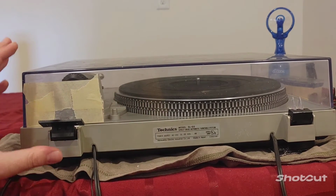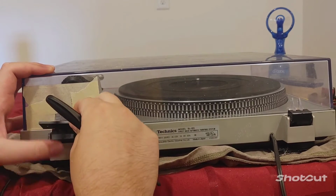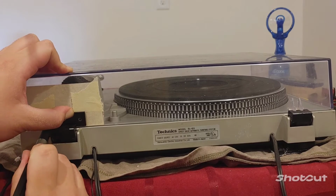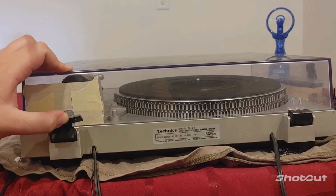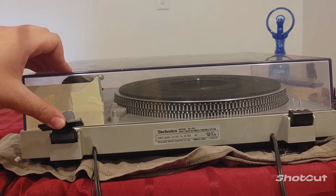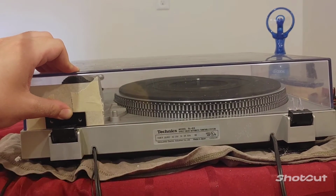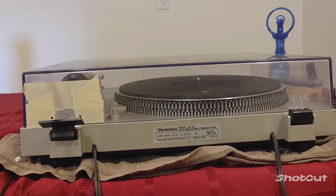Not sure I'm going to be able to do this with the camera in the way, but I can give it a try. So we'll push up on this to get the hinge to turn, and then just through here, mark one, mark the other. Okay, I can let go of it. And now those are our two spots where we're going to drill through the dust cover. Just one more time to check, make sure it was seated right and everything was lined up. Okay, yeah, looks good. So next step will be to drill these in.